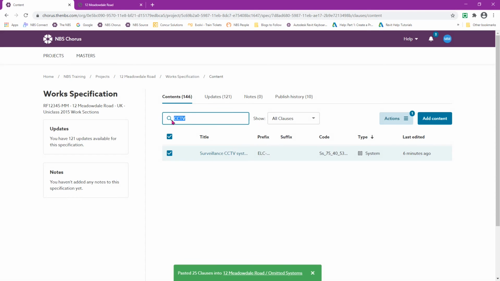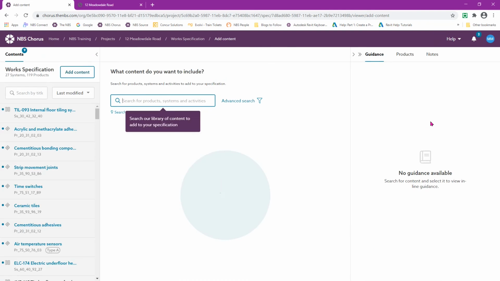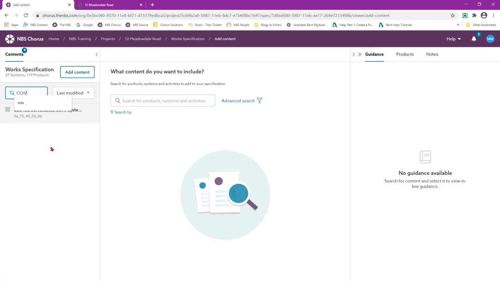Now that's copied over, I'll navigate into the editor screen or the search screen so I can access my contents list at the left-hand side of the screen. First of all, let me just delete my CCTV system from this specification.